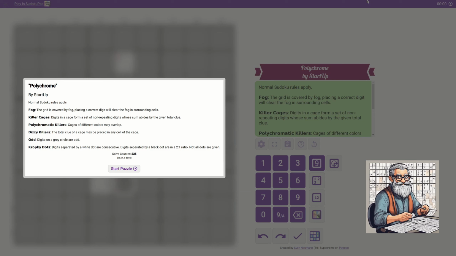Today I'm going to be trying my hand at Polychrome by Startup. If you'd like to give it a go, there'll be a link in the description below. If you do, please let me know how long it took you to solve it and what you think of it. Alright, let's read the rules.